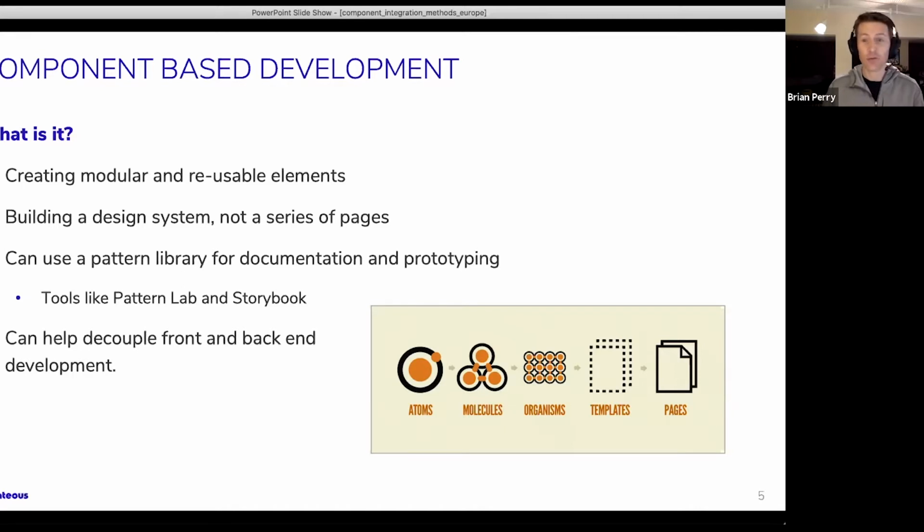This approach of breaking things down to its smaller pieces, popularized by Brad Frost's atomic design, can be used along with a pattern library tool for documentation and prototyping, things like Pattern Lab and Storybook, but it doesn't necessarily have to be. You can still just take this general approach to building without using a tool like that. And it also helps decouple front-end and back-end development in some interesting ways, in that you can build your front-end components first before things are fully fleshed out in Drupal.